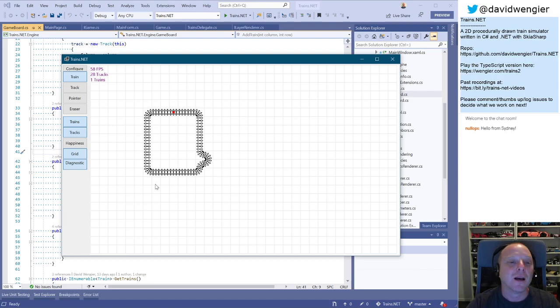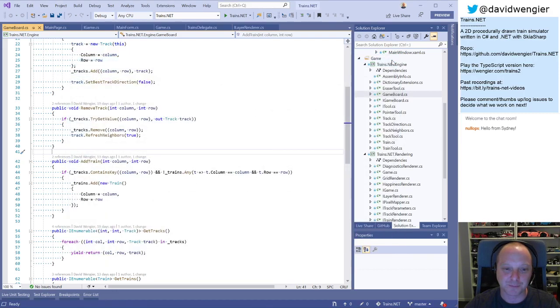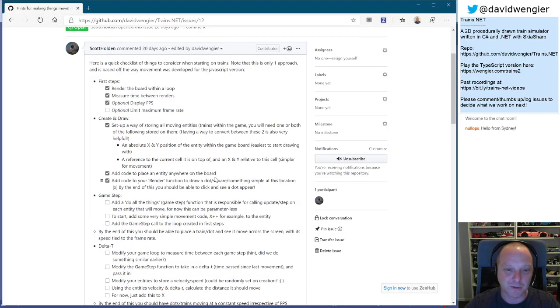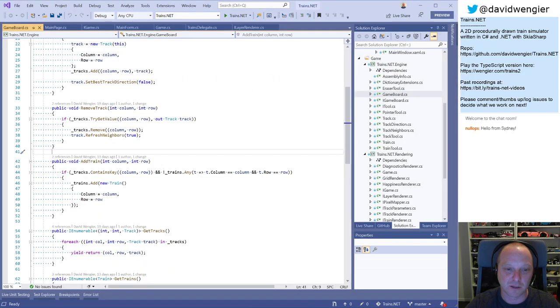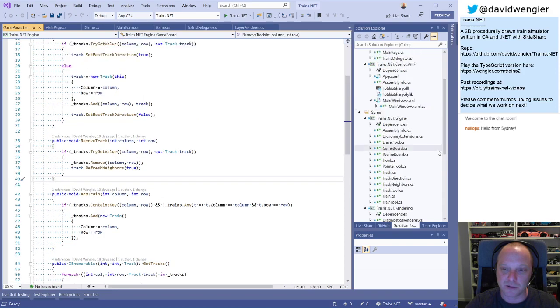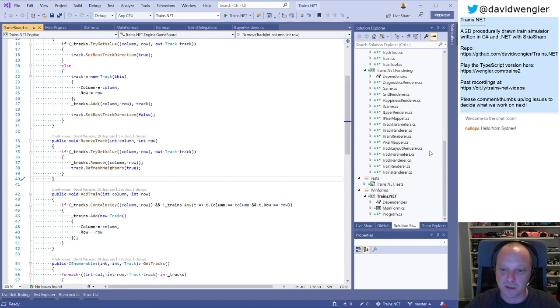You'll notice it's not moving, so that would be the next step. We were following this handy guide from Scott, which is where we're up to. But what we don't have is a place to do this, I don't think.